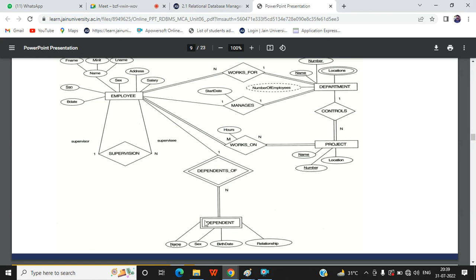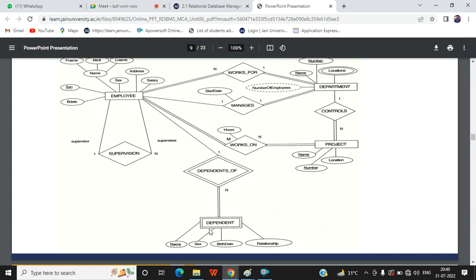If there is a dependent, then obviously there is an employee, 100%. But it doesn't mean that if there is an employee, there must be a dependent. Many employees will be there who do not have any dependent.